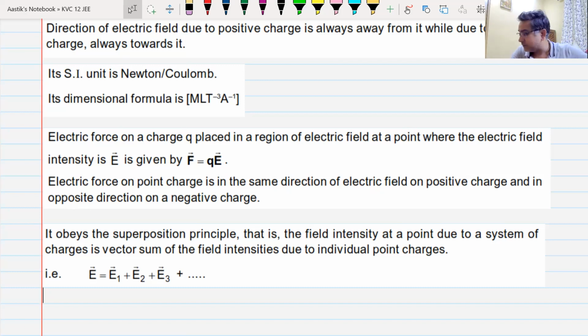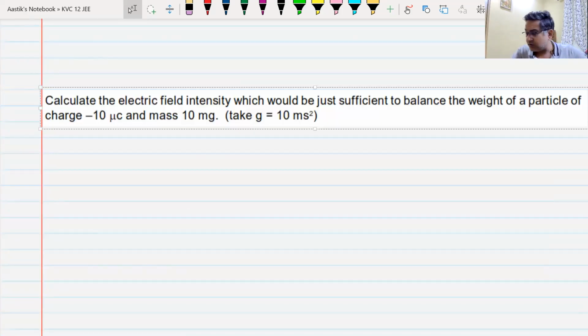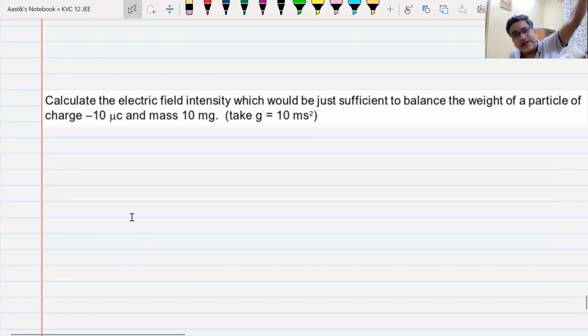We'll just start with a very simple question. Question from your module. I think you would have done this, but again, it's my responsibility to check out whether you know this or not. So this is a very simple question, because this question actually comes in different ways. It will also come in a chapter known as magnetic field, where we are going to balance this charge not by electrostatic field but by magnetic field. So remember, this is the electrostatic variation of that question, which is going to come maybe in the next month when we do magnetic field. Find the electric field intensity that would be just sufficient to balance the weight of a particle of charge minus 10 microcoulomb and mass 10 milligrams. It's just 10 milligrams, very small particle. How much electric field do you need to balance its weight so that it does not go down?